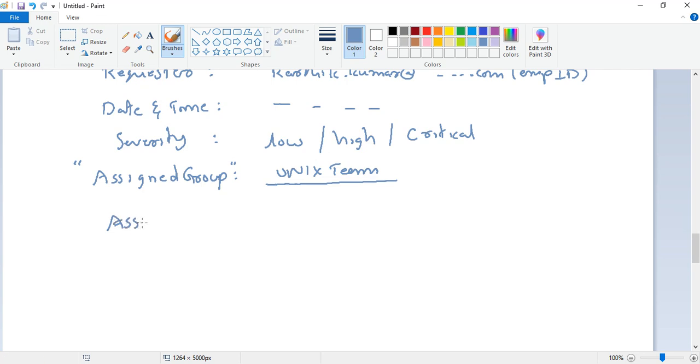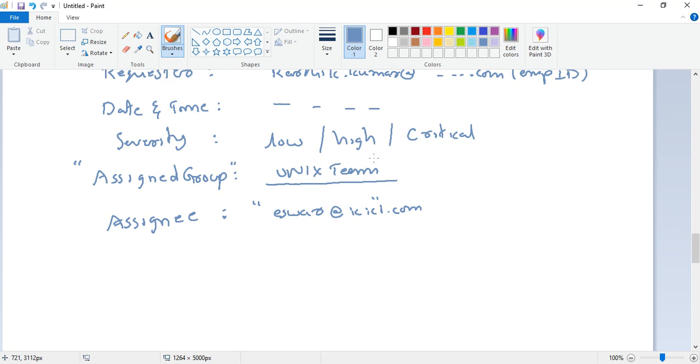After the assignment group, the assignee. Whoever is interested to work on this ticket, go and assign. Like Ishwar is from the Unix team, so his mail ID, he will assign the ticket.